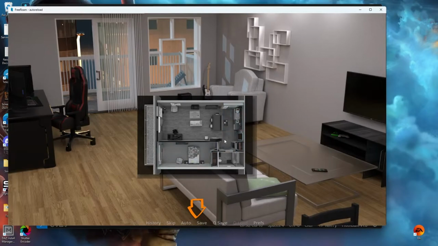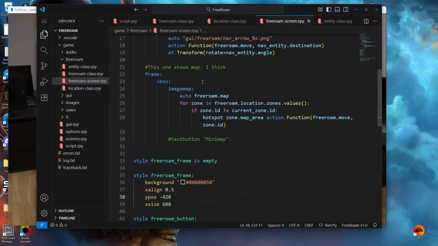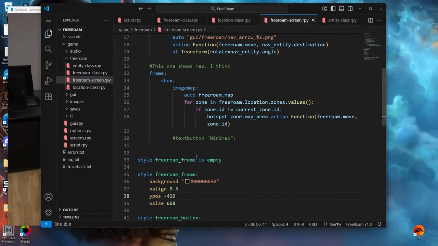That's the minimap. Yeah, it was off screen because it's supposed to slide in. So minus 420. This is correct. Yeah, and there should be this button, minimap.